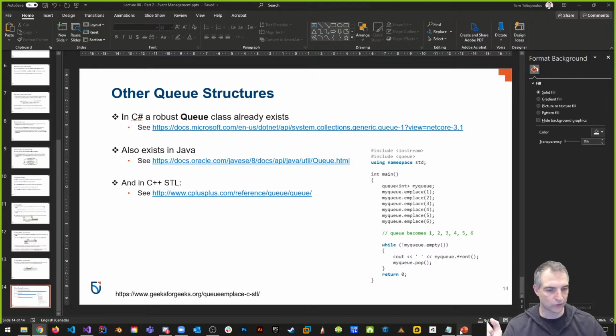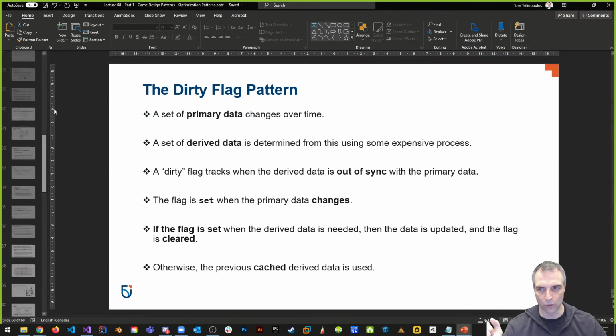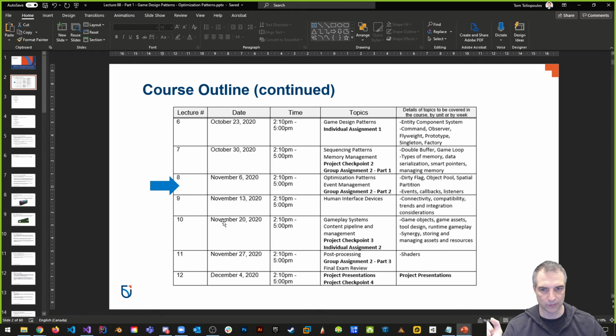I also wanted to circle back before we finish the day on where we are and what's due. Just a reminder that we're sitting at week 8. It looks like group assignment 2, part 2 is not due next week, but the week after. There are things that I've asked you to do for part 2, but I'm not going to talk much more about part 2 today. What I will talk about today is anything that's part 1 related that's due this week.